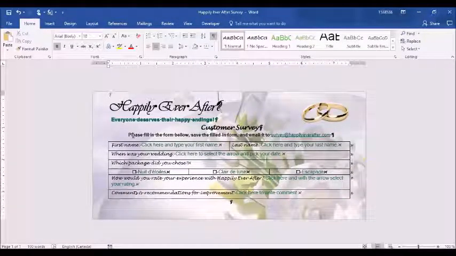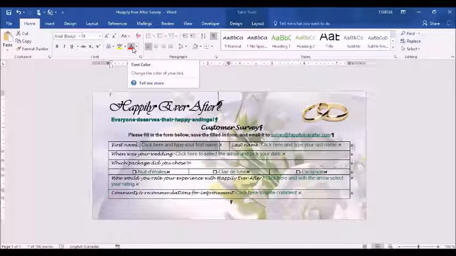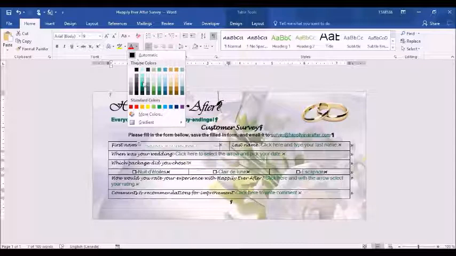Because we've entered all of the information for the survey section of the document, what we're going to do is change a little bit the formatting. Because, as if you have the document in front of you, your instruction for each cell is right now in black. But what we want is for them to be a little bit bolder and a little bit more different from the cell titles. And what we're going to do is only change the color. To change the color, just select one. And here, go into font color, click the arrow, and you're going to put this one, light green, background to darker 75%, to all of them.